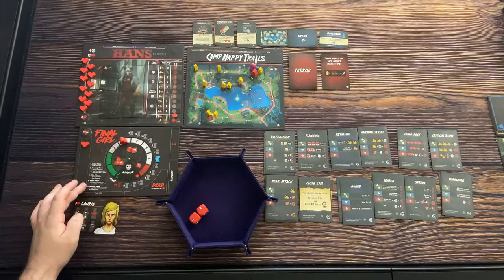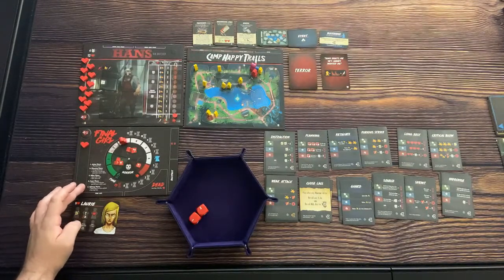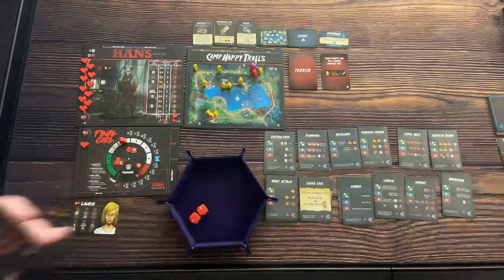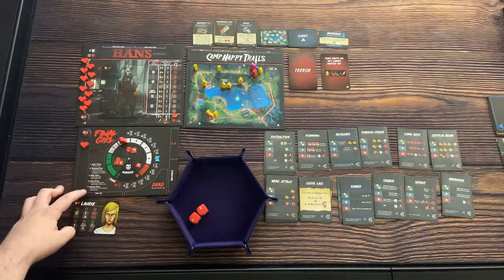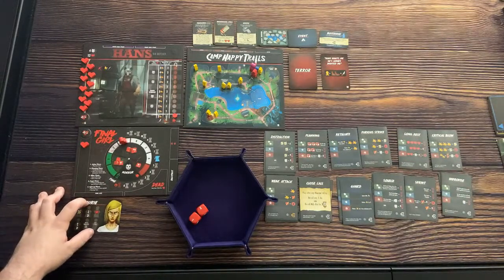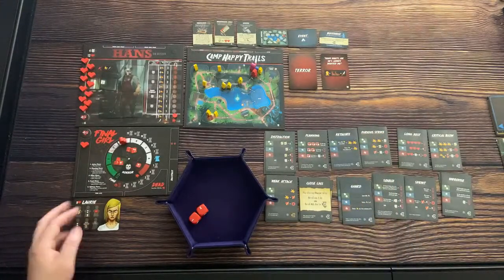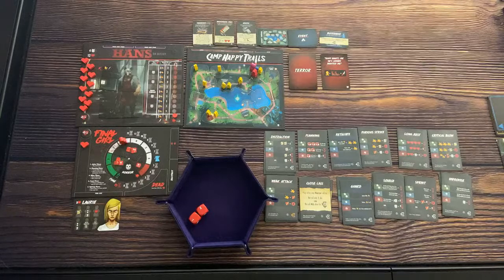Then we go to the panic phase. So if a victim was killed during the killer phase, any other victims in the killer spot would panic out of that spot, potentially. Then we go to the upkeep phase. We would reveal this finale if no tarot cards were left. And then I could rearrange my items if I want. I don't have any items.